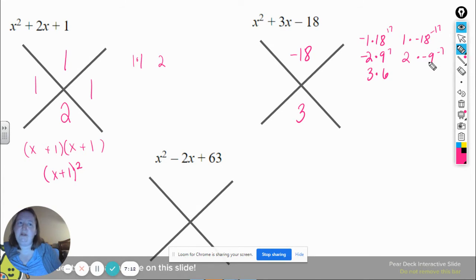So I'm just pointing out to you that one of these numbers is going to have to be negative. Okay, now I want a positive 3. So here we go. This is going to give me the set that I need. But should it be negative 3 and 6, or should it be positive 3 and negative 6? Got to look at what you want. You want a positive number, so that means the bigger number has to be positive. So negative 3 and 6. And now when I go to write my factors, I'm going to have negative 3, but positive 6. Okay? All right.